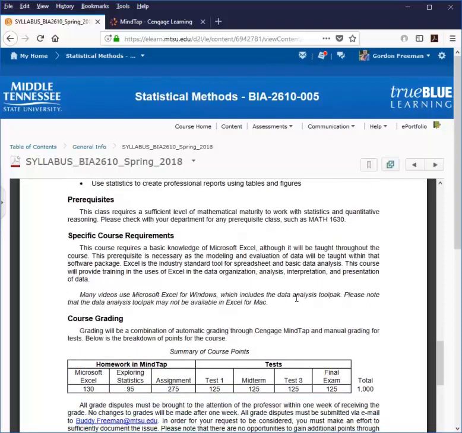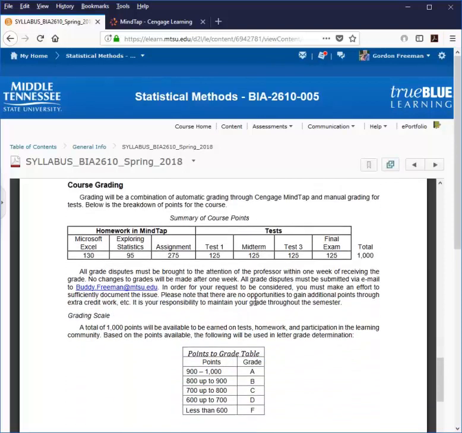The tool pack, it's not always available in the version for the Mac. In the next course, the version for the Mac, Excel, it just doesn't work quite properly. It just doesn't coexist with the requirements for the assignments. In this one, it works pretty much okay. I think if you have the current version of Excel for the Mac, it does have the data analysis tool pack. But for a number of years, it wasn't available.